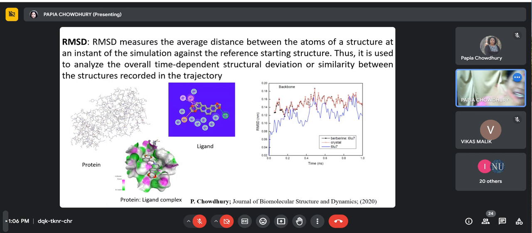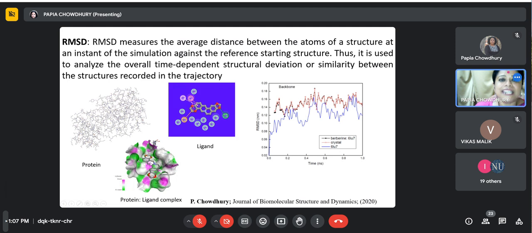I got some information about the phytoconstituents of that medicinal plant and checked that they have a very good effect on some viral infections. This is the protein of the COVID virus, the SARS CoV-2 protein, and this is the ligand which I got from the giloy plant. I have to check whether it is interacting with the protein. If it wants to act as a drug, it should target the virus. It should interact with the protein. Only then can it act on the virus.